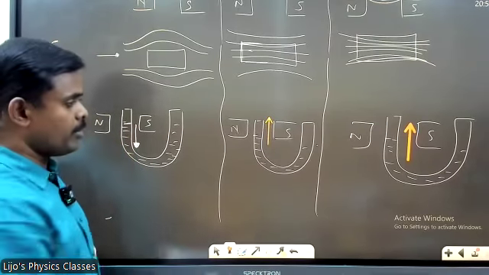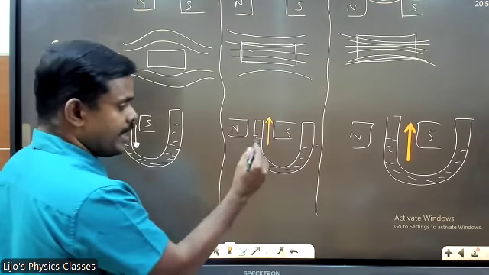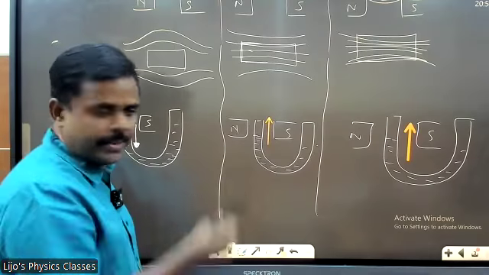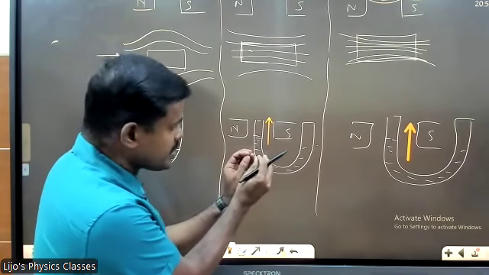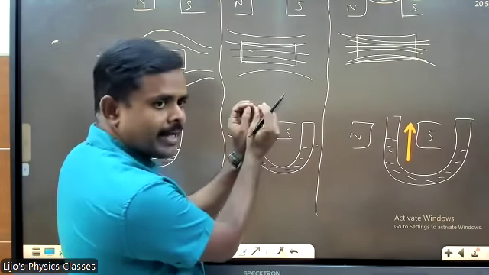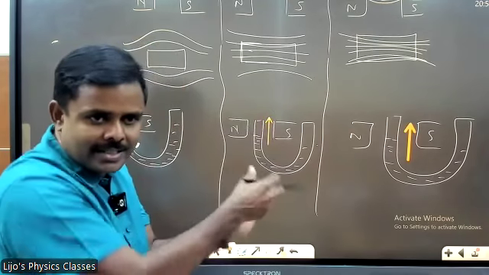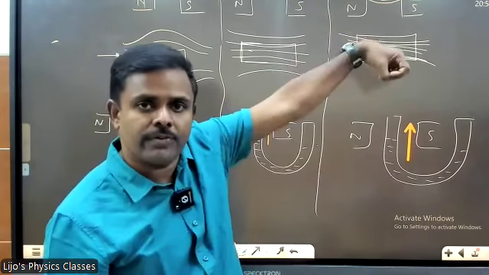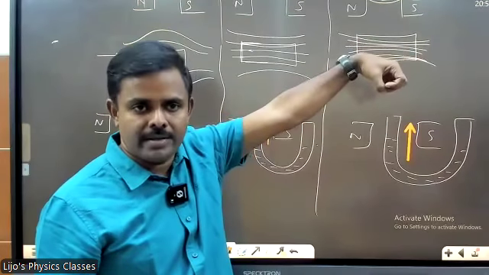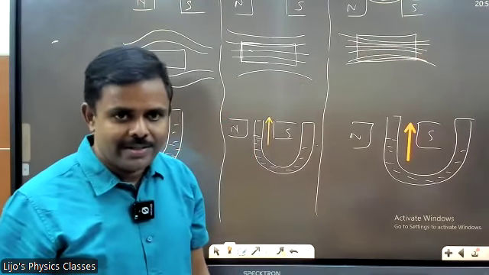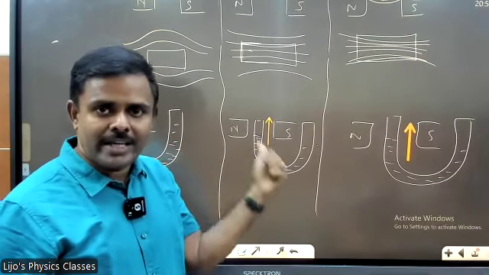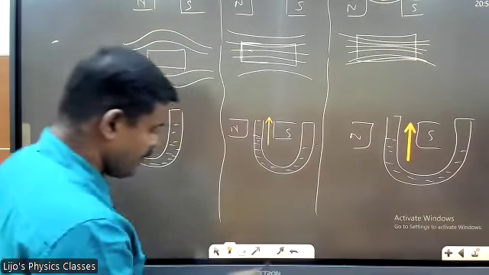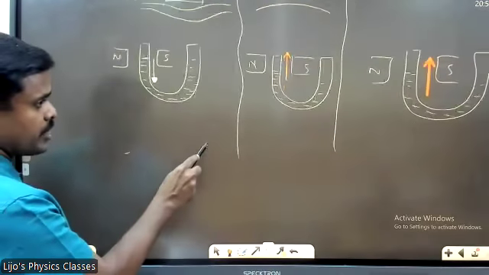Got it. How about paramagnetic? Paramagnetic, you know, it is weak attraction. Weakly attracted, right? So the liquid will try to move into the magnetic field, correct? It is attracted by the magnetic field. There also it is attracted by the magnetic field, but in a much stronger way. Got it. This is weak repulsion. This is weak attraction. That is strong attraction. Got it. Now we have two more points to write. That part is also finished.